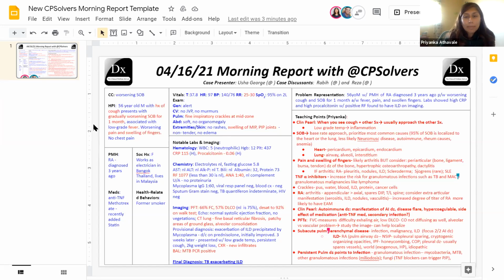So ultimately, I'm still trying to figure out what the pivot point in this case was, but as I think about it, the pivot point might have actually happened at the very end, where the patient presented with persistent pulmonary symptoms despite being on that high dose of prednisone. And the chest X-ray showed new infiltrates. And so I think that really pushed us to reconsider the suspicions that we had initially, which was, is this just ILD or is this something else?